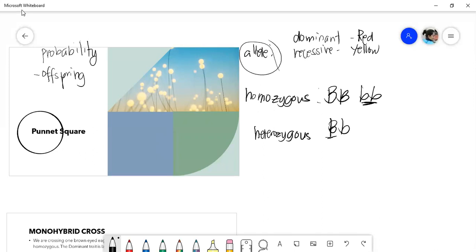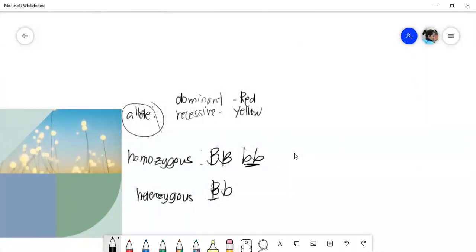Okay, so the rule we are going to follow is that to represent an allele, we're going to follow the letter of the dominant trait. Okay, so the first letter of the dominant trait, which is red. So if we're going to follow the first letter of the dominant trait, then that should be R. Therefore, your dominant trait is capital letter R, and your recessive trait, should we use yellow, Y, or R? We should also use R, but in a small letter, or lowercase. Okay, so these are your important terms for you to study the monohybrid and the dihybrid.